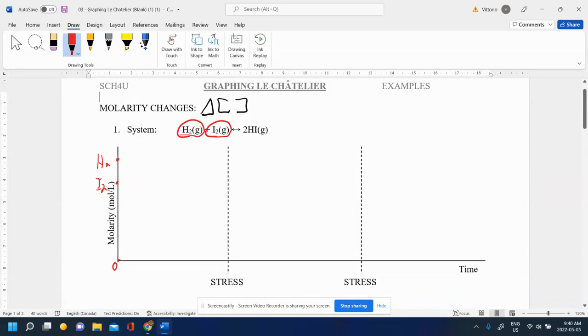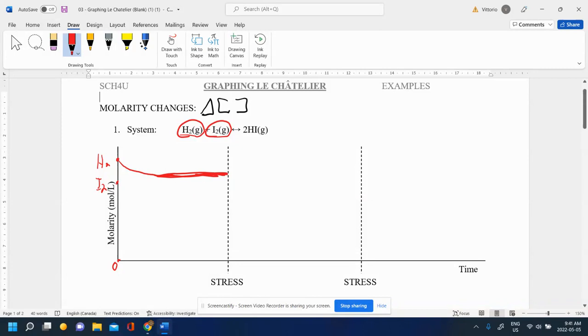And so what we're going to see happen is over time, our I2 will be used up, and so will our H2, because they're reacting to produce HI. So we're going to see a downward trend, and then eventually it stops changing when we flatline.